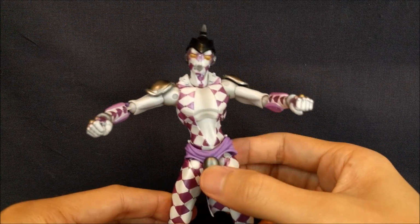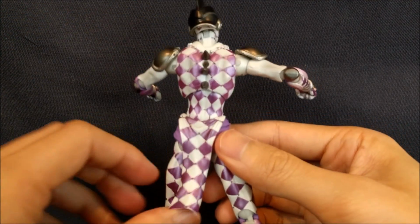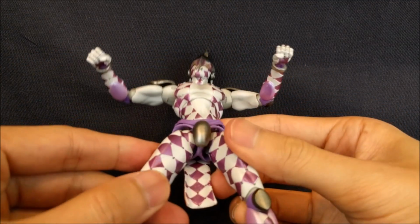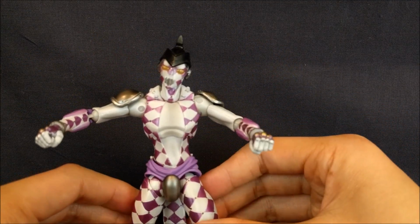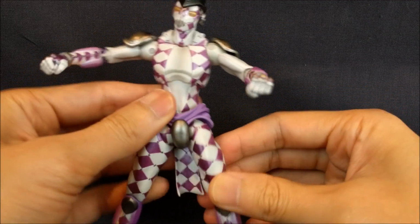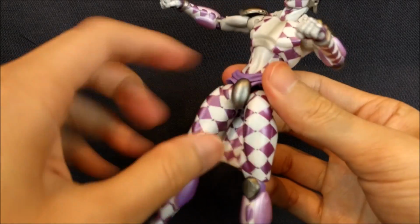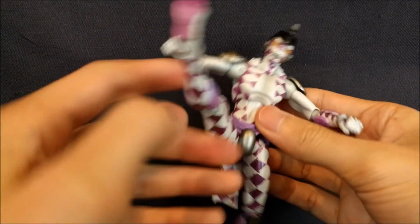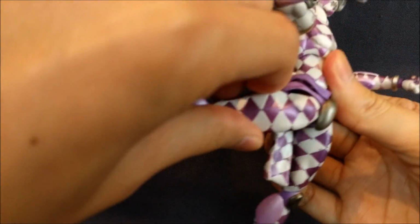Okay, again, floating piece right here. Really, really nice. This piece is soft. And then for the hips, you know, ball joints right here. For the splits, that's really as far as the legs go. So not really much going out to the side. Going forward, since there's really nothing in the way, it goes up pretty far. And then going back, same deal.